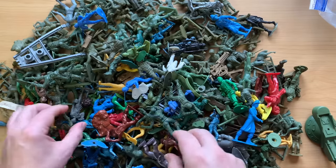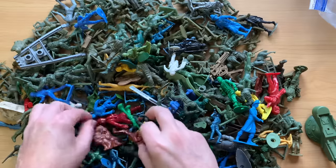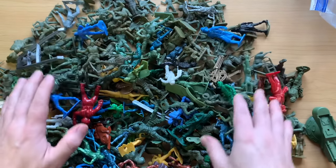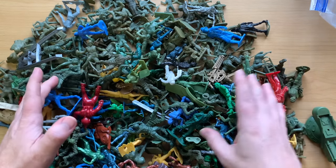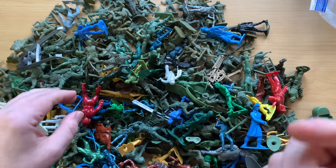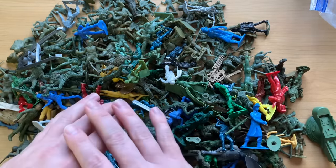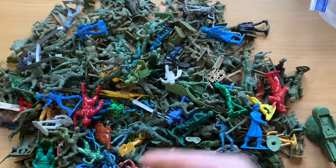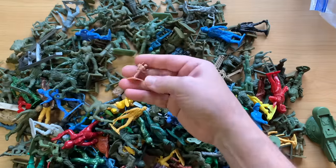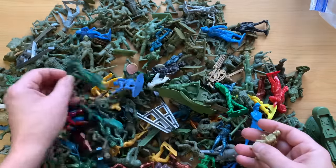My uncle and I have a tradition of having army man battles. We had one big one back in the nineties before the flood of '93, and we're always planning on someday having the war to end all wars — the biggest army man battle ever. I was the Germans, the Axis forces; he was the Allied forces, and we'd set them all up. We had these blow guns called Zulu guns that shot a rubber dart. We would set up all the army men, knock them all down — those guys were all dead — then clear the battlefield, put out more, and shoot them down. It's a really simplified version of war gaming, and it was a lot of fun. We'll probably make a YouTube video about it.